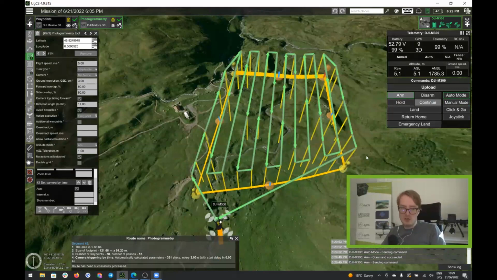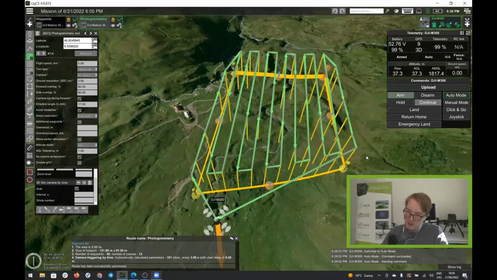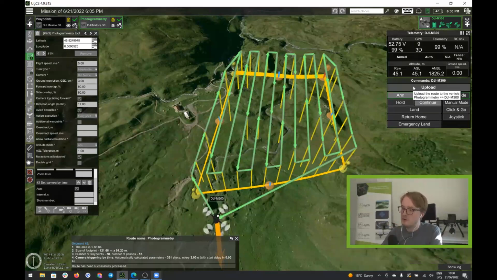Another question that many people who are new to UgCS have is, how can you fly a mission with changing the battery? What does that look like? What do you need to do exactly? Answer is very simple. Once you have flown a certain part of the route, and then you need to basically restart it after having changed the battery on the drone, there's 2 options what you can do.